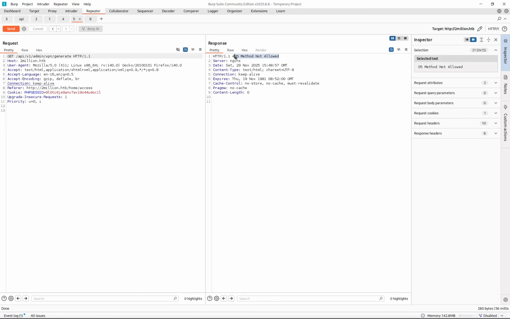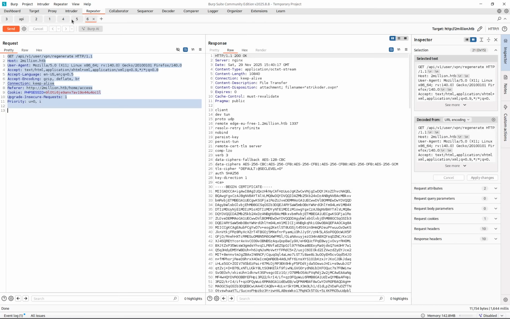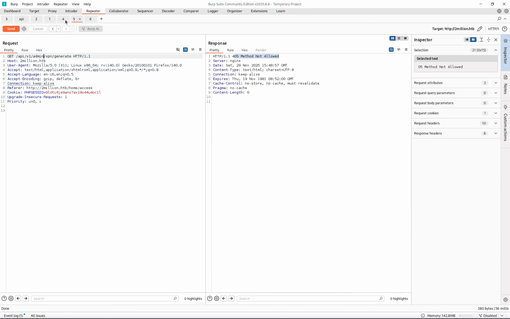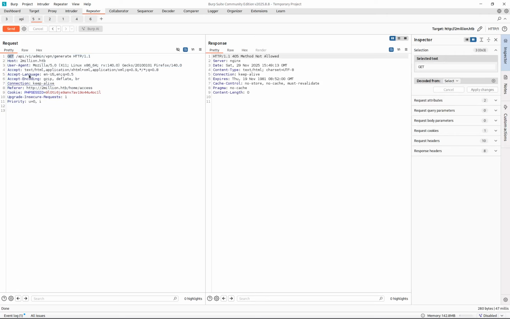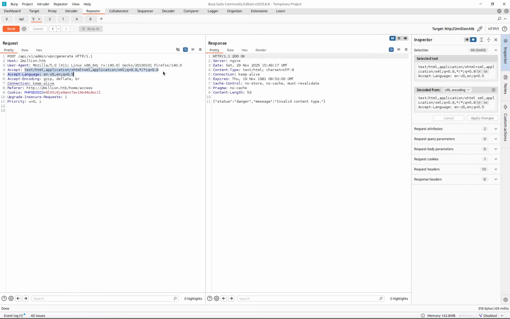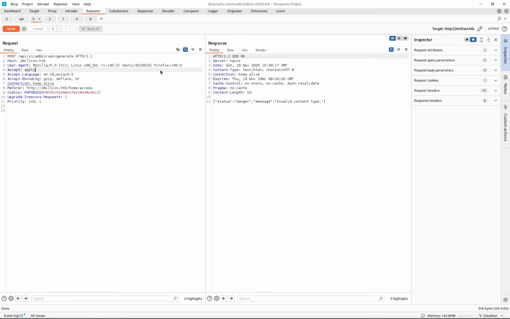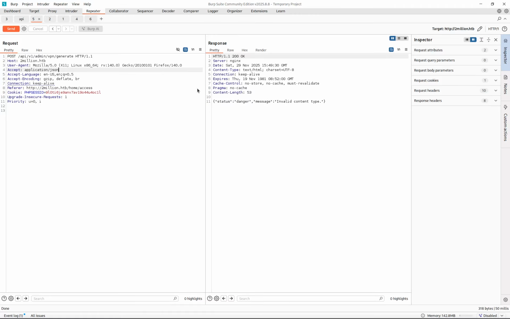And it's method not allowed. Okay, why? Because it's post. We had that here. Let me move that to here, and get this into post. And what do we have? Invalid content type. So based on our experience, the content type application JSON. What?